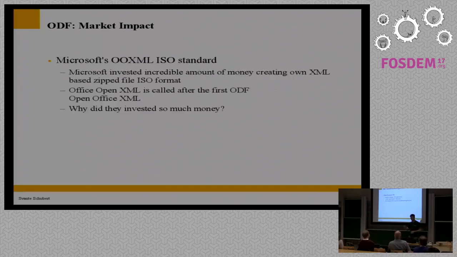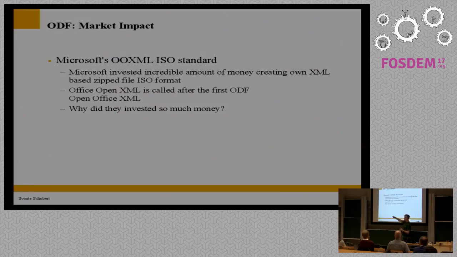And this is very, very important because the biggest impact that ODF had was on Microsoft. Microsoft created the OXML standard in a very, very small amount of time. And it's not even the name, maybe, that was confusing me a lot in the beginning. The first version of Open Document Format was called OpenOffice XML, but then it was changed because it was too specific to one application. So if we go to a standard, we want to use a more generic name so other people can join. So this name was dropped.